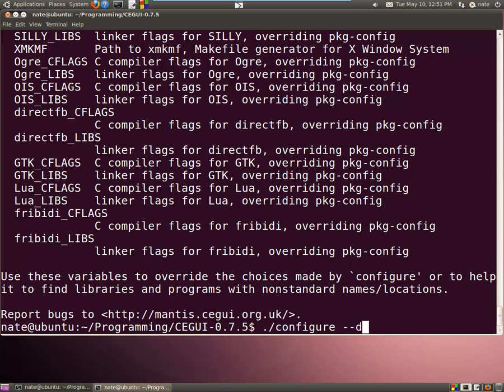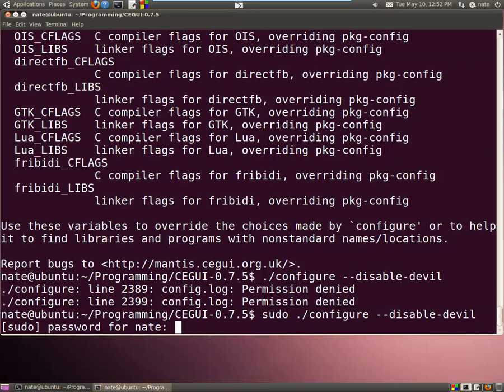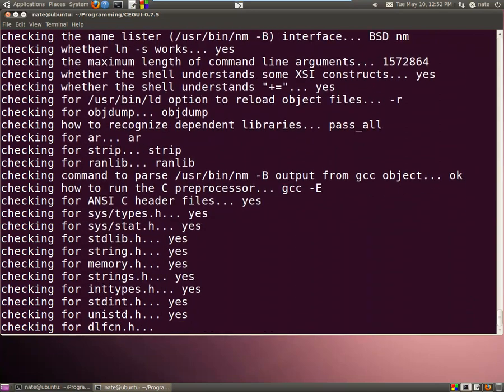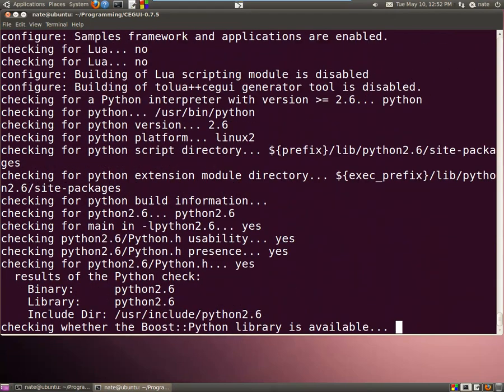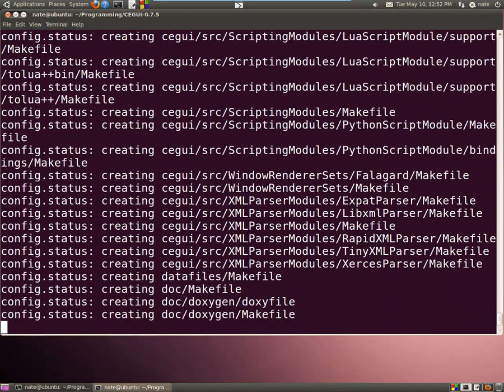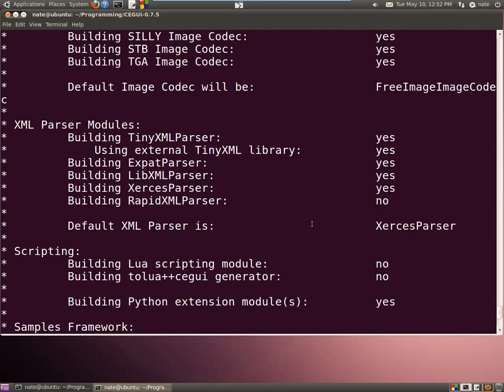Because if you remember right, we have to do --disable here, dash, oh, I can never remember now, devil. To disable devil. But now we have to disable several other ones too. Because the problem I have is that too many of these other XML ones are installed on the system and working fine, but they end up causing some problems for compiling. So if you do have problems with some of these XML ones and you want to just use tinyxml, then we can get around that. Literally xerces, the parser, and all these others were a problem, so in order to remove them, we literally have to tell it to not do them.